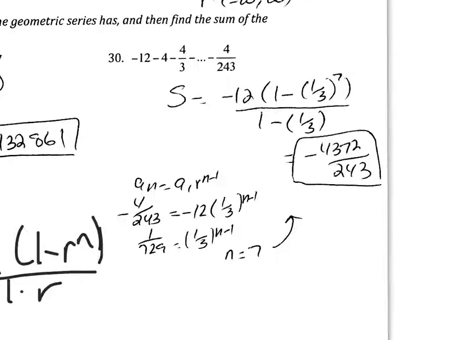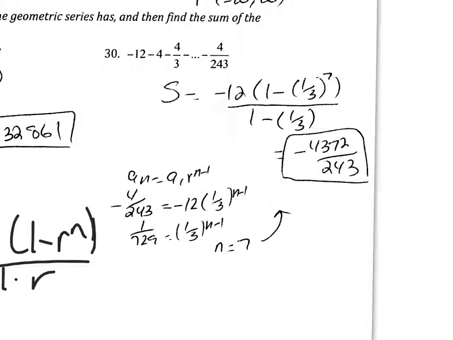One more. This is the exact same kind of problem, though. I knew what the first term was, so I put it here. 1 minus r, I put, second over first, it gave me 1/3. I knew everything. I did not know the 7. To get the 7, I had to come down here and do this formula. An means last term. A1 means first term, r is there, n minus 1. I divided by 12, hit math frac, change it to that.